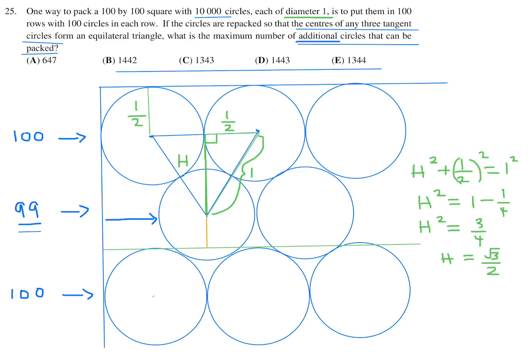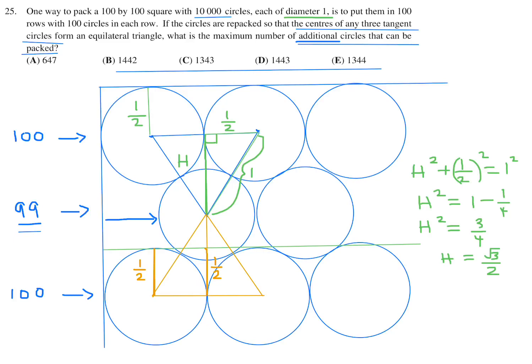Now similarly, these circles are also tangent to each other. So we can draw the same kind of triangular relationship that they keep talking about. And then from here to here is of course the radius, like that. And therefore, from here to here is also the same value. So if this was, let's say, 1/2, this part right here, then this is 1/2. Okay? And I'm going to write that in like that.